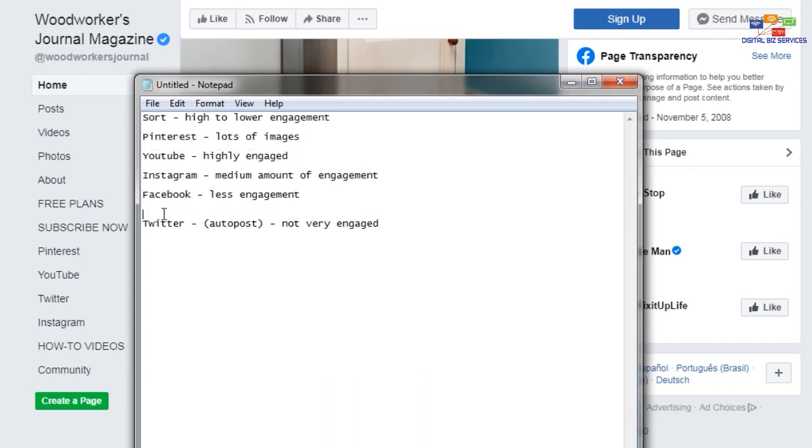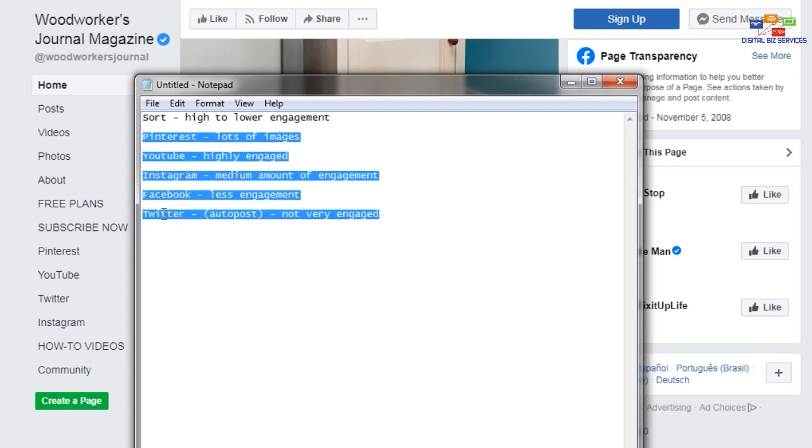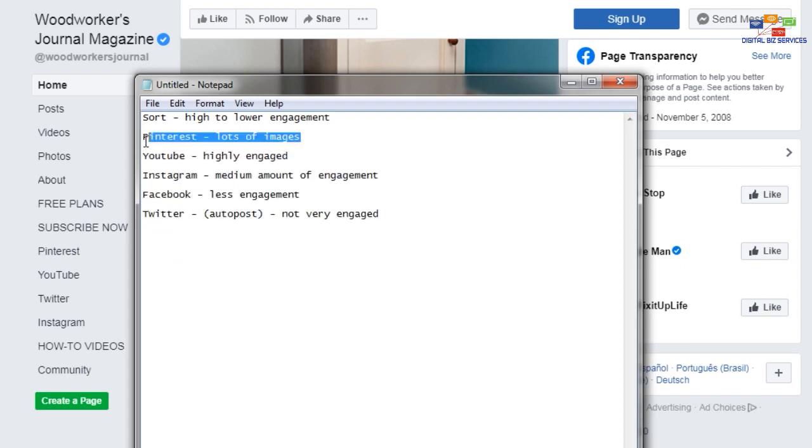And that's actually typical for a lot of the creative artistic niches. We have a lot of images on Pinterest and a lot of engagement on YouTube. Instagram is to be expected, but Facebook, I would have thought that there would be more engagement on there, but I was actually wrong. So this is why you can never assume anything. You have to do a little bit of research.